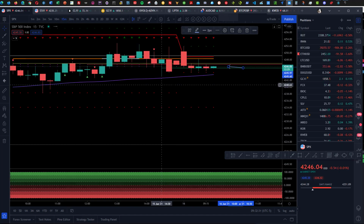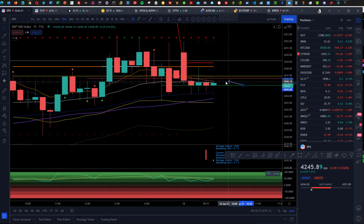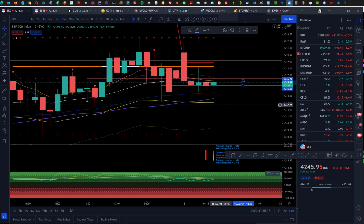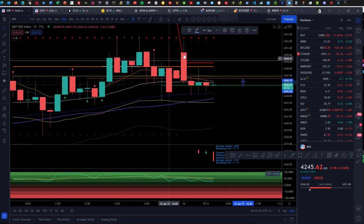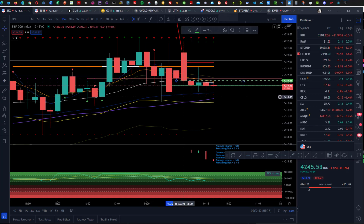Let's look at the 15. See, I don't look at different charts to convince myself of something. There's a specific reason why I'm looking at the 15. I'm looking at the 15 to see, okay, is 15 doing what we're seeing on the chart, which is creating a level. So there is a level here. Where's my line? There it is. There's a level here. That level aligns with this pack. So a close above that level on the 15 minute, we probably should get out of the trade.